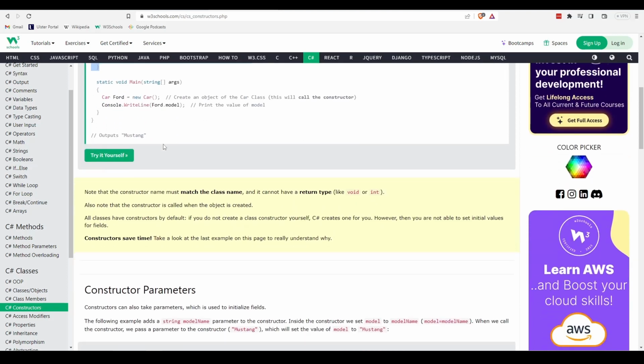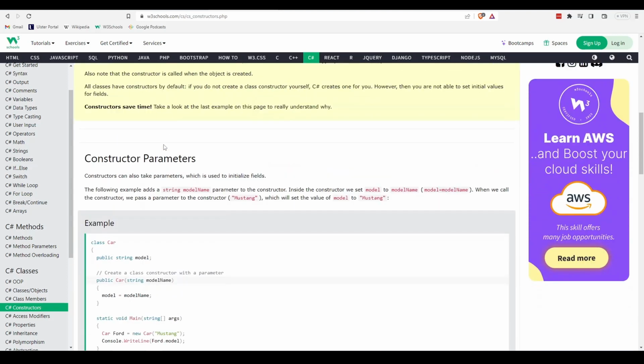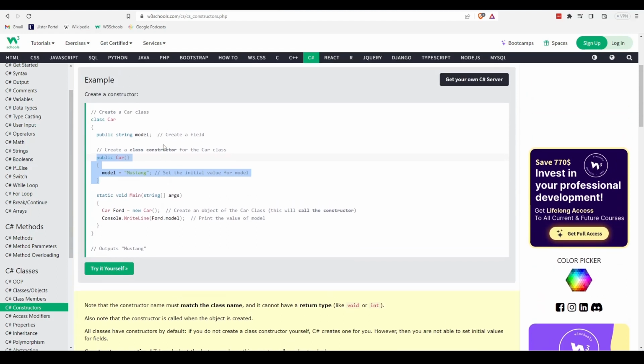So that's the default constructor, the first kind we got to look at. It's the one every object gets by default, even if you don't provide anything. If this code wasn't here, we would get one by default that would just allocate some memory to the fields.